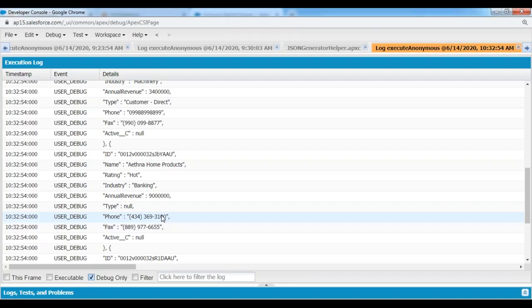The third-party system will collect this JSON and parse it into their own type, that means it will deserialize this JSON content into their own object format, and then they can store this data in their database as well. This is the way we prepare the JSON format of content.